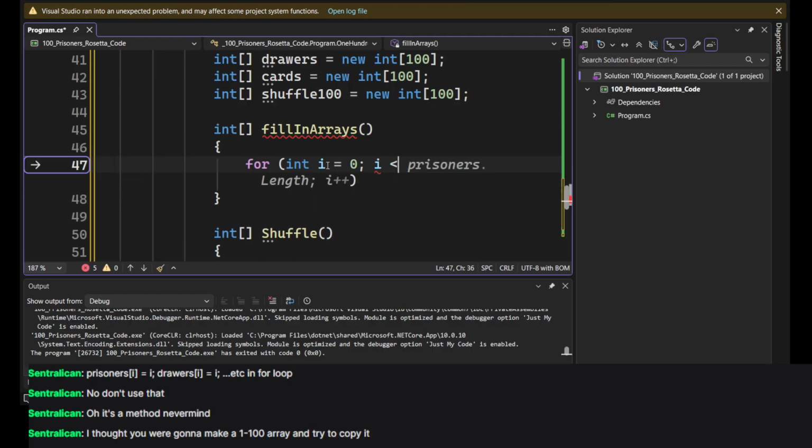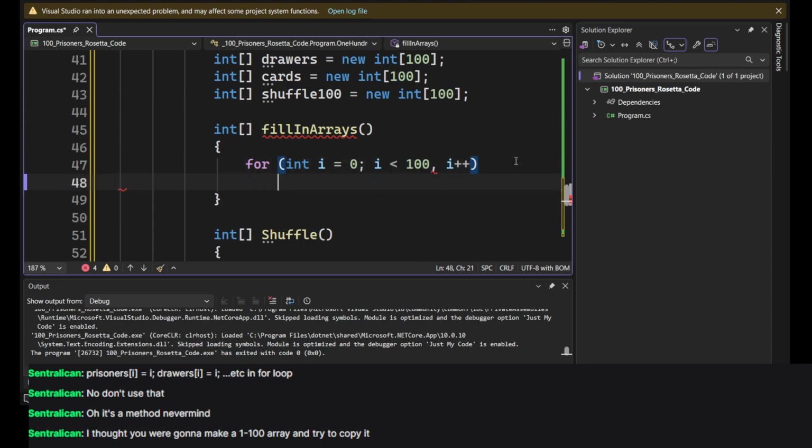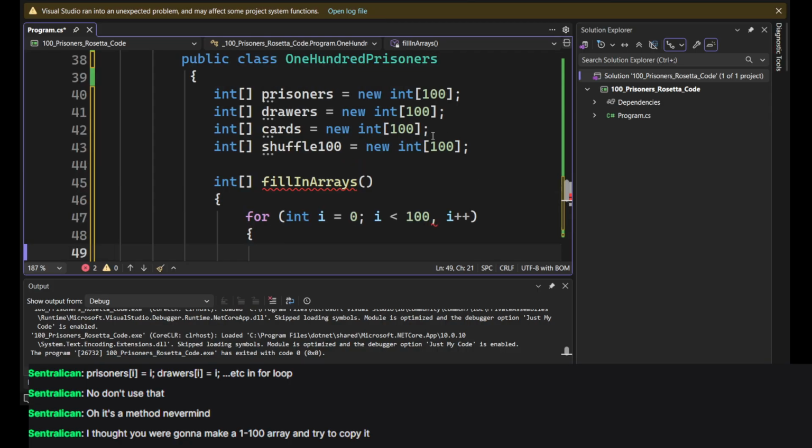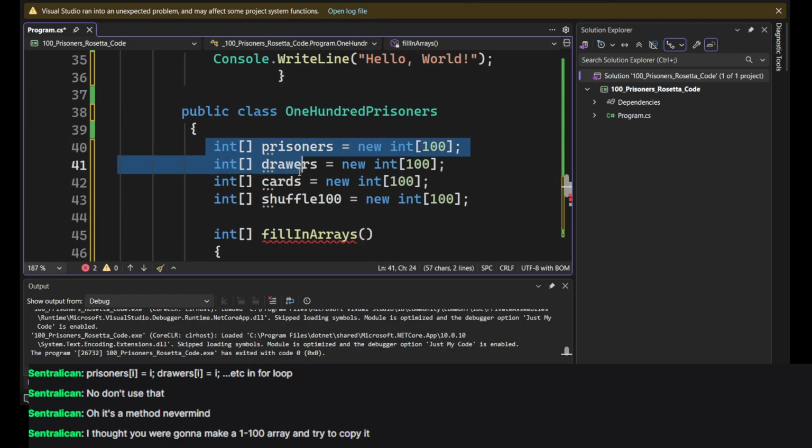Centralikan says, I thought you were gonna make a 100 array and try to copy it. Oh, that's what we thought. Because if I tried to do that, it would just copy like the memory location or something of that and not actually the value. I don't know. What is an array?